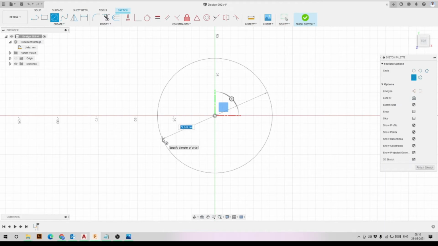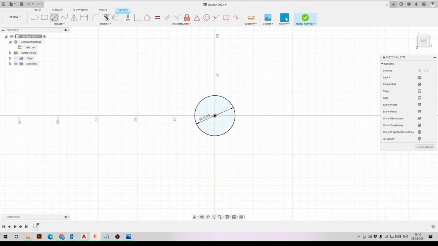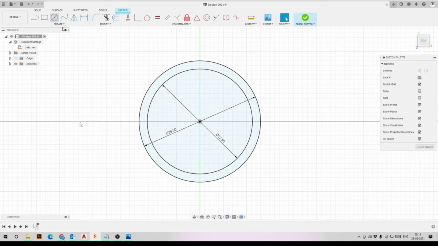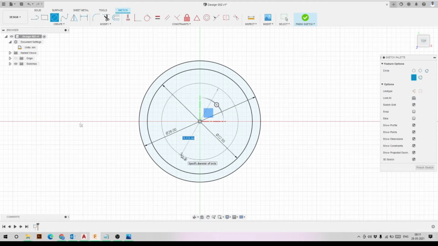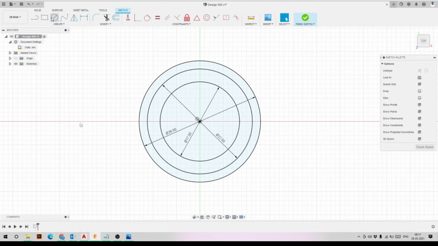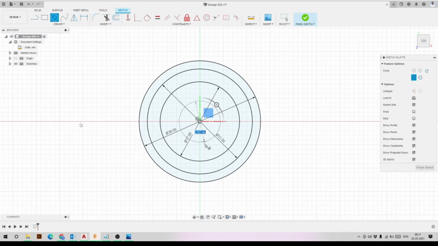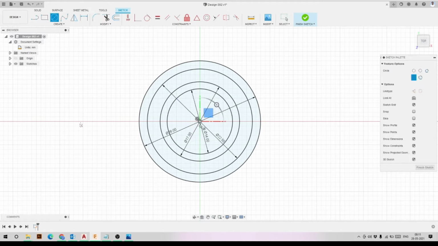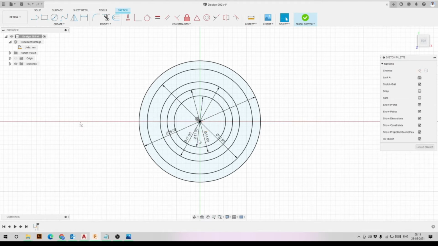The first is 26, then the second is 22.5, then one is 17, then other is 14, and then the one more circle is of 11 millimeter radius.